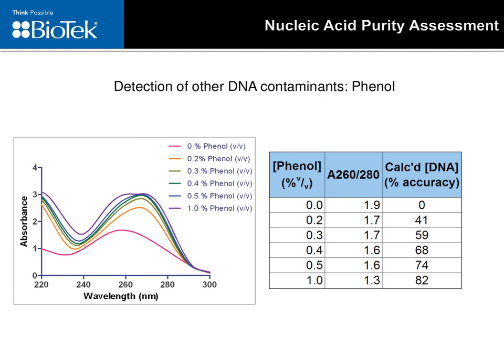There's another question here, can we measure double-stranded RNA using the Take3 function? We haven't done a lot of work here with RNA just because we're not set up as an RNA lab, and nuclease contamination can severely limit the ability to perform those types of assays. However, there's no reason why you can't use a Take3 for RNA quantification. You'll just need to adhere to the standard protocols for cleanliness when working with RNA samples to ensure that you're accurately quantifying them.